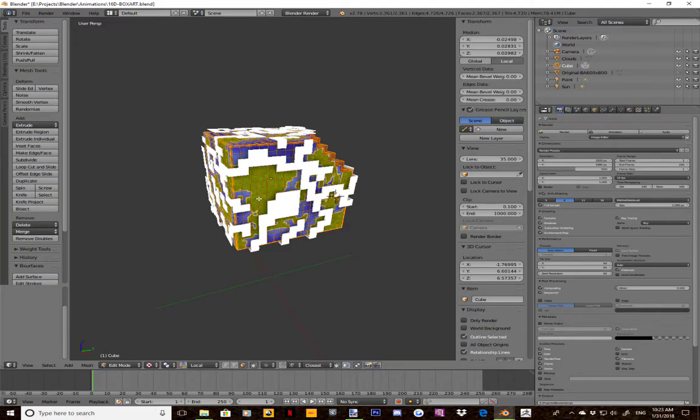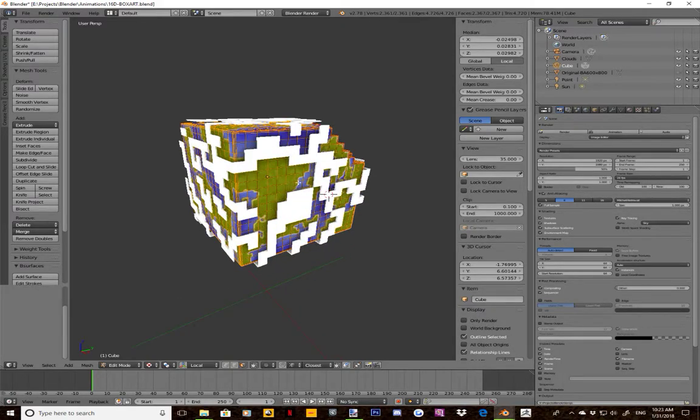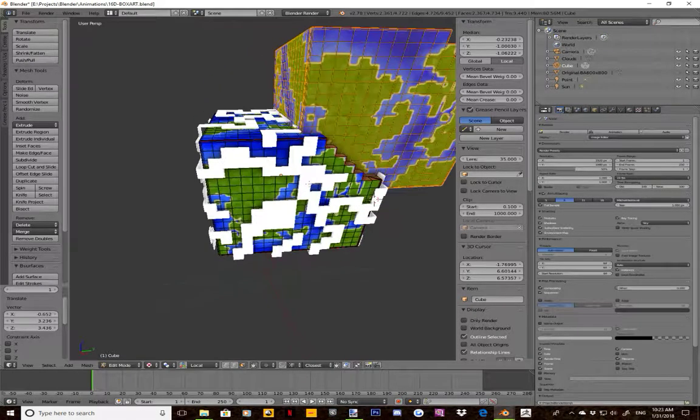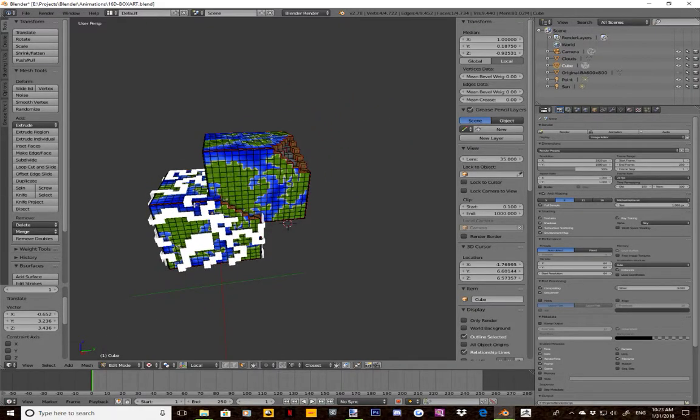I separated my clouds on my cube by pressing P. So if I mirror what I did, if I just duplicate my world, these are actually part of the same object.